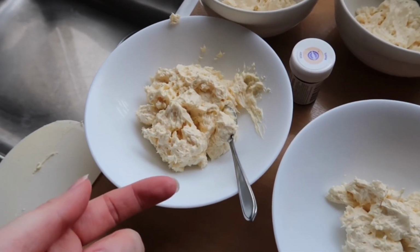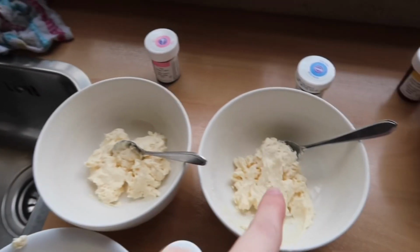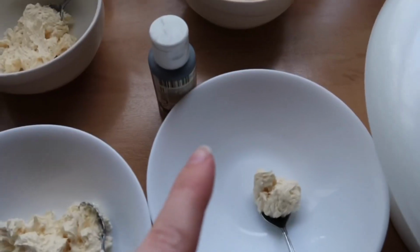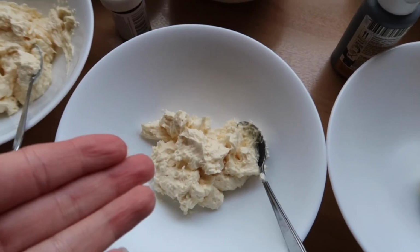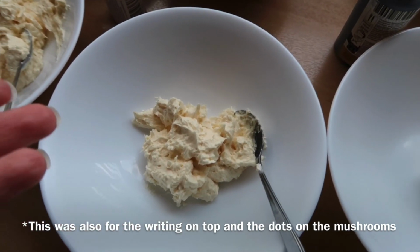Maybe it's a bit too much. Well, anyway, the top bits I'm going to do pink, blue, and yellow. And I have a little bit of black for the eyes, the mouth, and such. And I have a little bit of white, so if I run out of something, I can make it, you know. So yeah.